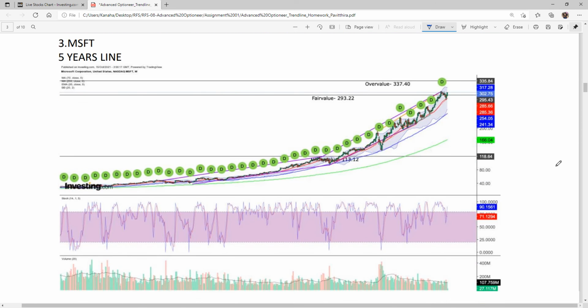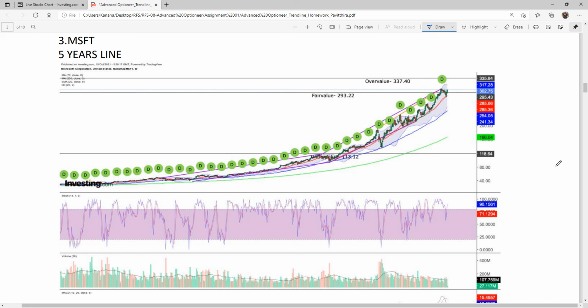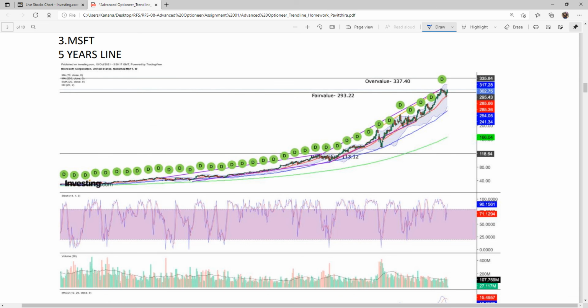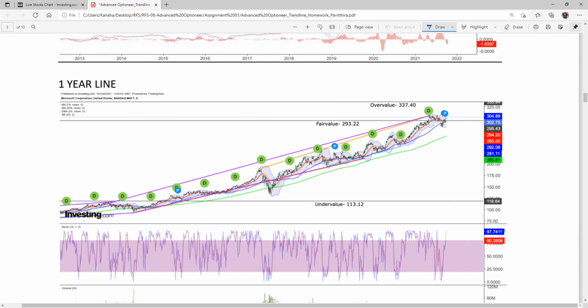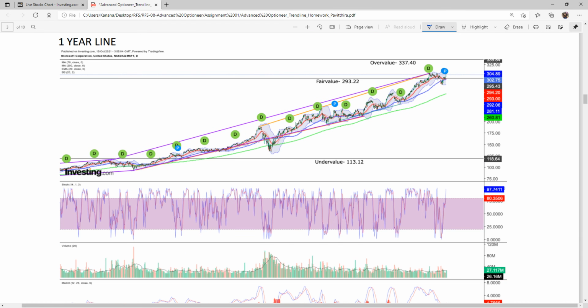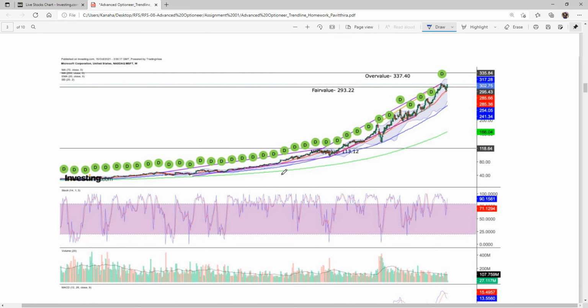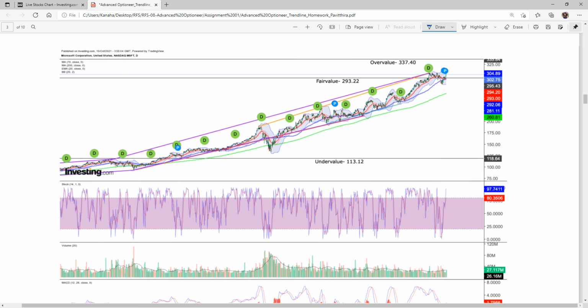Then we are looking at MSFT. 5 years, I see that this is something that you have drawn, which is perfectly fine. It's good. You can also draw one complete line saying that this is the boundary of the stock, the high of 5 years and the low of 5 years. Wow, there are so many dividends, right? Great, they have grown from 80 to 300, 3 times.